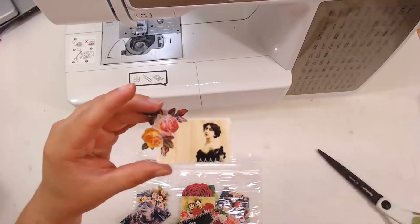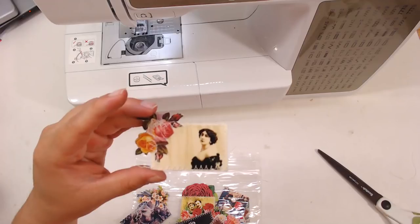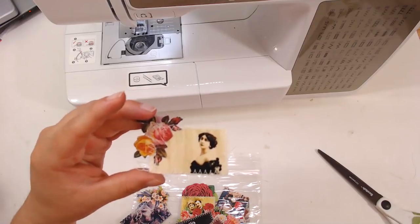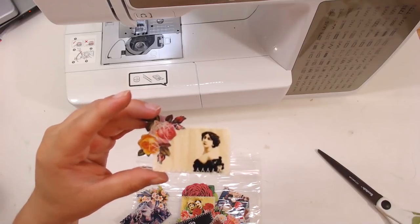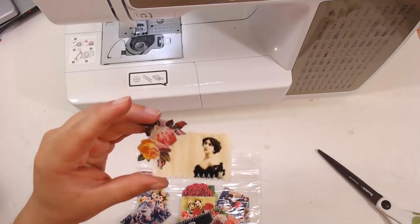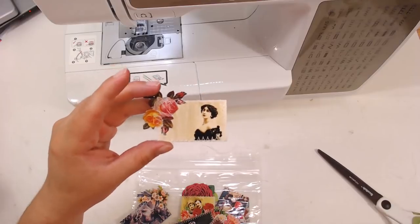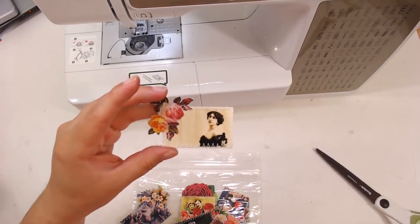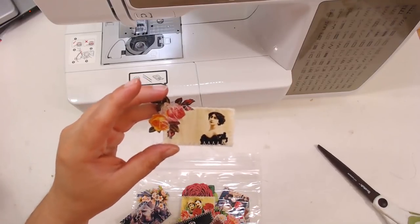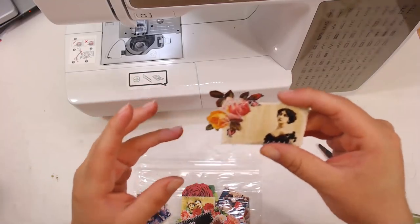There's only a couple left, but I basically just printed out a couple of my ephemera sets really, really tiny — about four pages on one that I printed. I'll post the links to all the items that I used. Here are the mystery boxes that I use — the mini photos, of which there's only a couple left — as well as my floral mystery boxes. The photos are also available as a printable in my store, and I printed them out on photo paper.